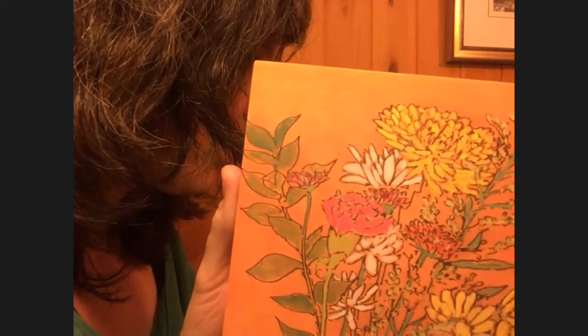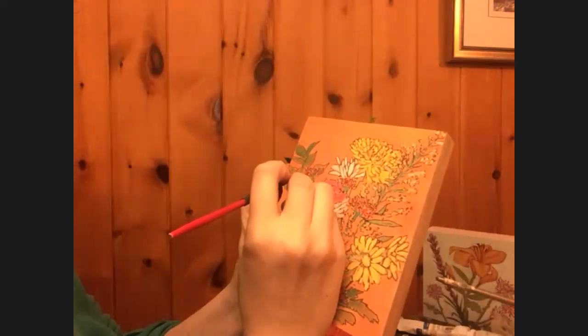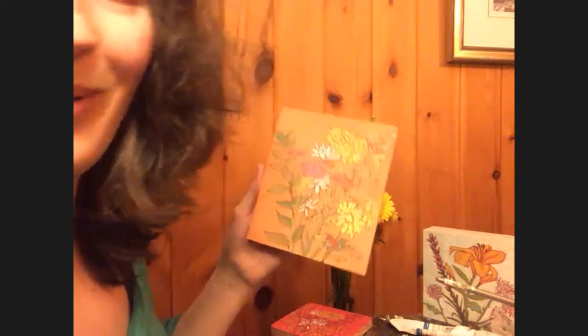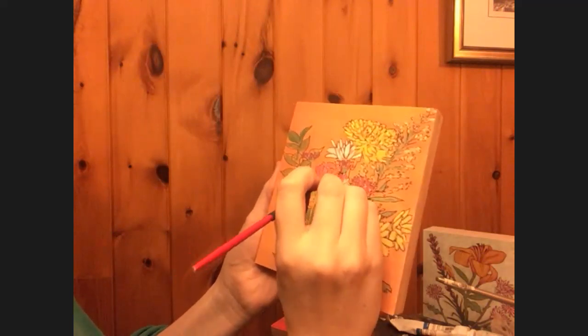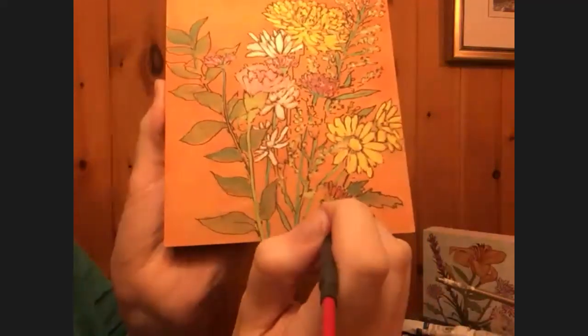Still trying to make some kind of purple, but I'm not happy with it. Purples are always hard. It depends on what kind of blue. Oh, I don't like it. It's just going to be red. The purple's turning to red. I think it's something about orange and purple too. I don't know. Well, maybe it's okay. This should be an internal dialogue, but I'm saying it out loud, so bear with me. There's the purple. You know what? I think it's okay.